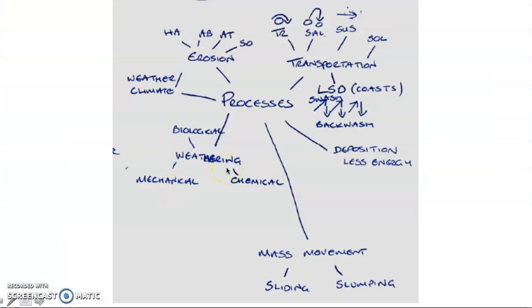So following on from erosion, we have weathering. Now this is different because weathering actually breaks the rock down and weakens it where it is, rather than wearing it away. And there are three main types. Biological is where plants and animals, with their roots and burrowing, can get into the soils and rocks and actually crack them apart. We then have chemical weathering, where the acid in rainwater, or if the rocks are particularly alkali, they can be dissolved into it.